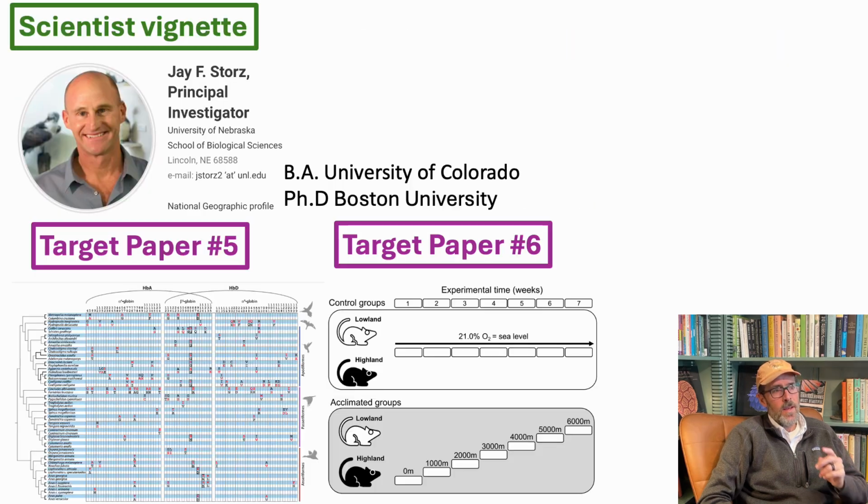So Jay Storz is there, and I just want to remind my class, and then also people that have been familiar with this channel, that we already talked about a paper by Jay Storz, which was about birds and high elevation adaptation in birds, and this is beautiful paired comparison design. All the blue rows, or the darker blue, are high elevation birds paired with a lower elevation bird, and they sequenced all the hemoglobins and looked for parallel substitutions, and only rarely found that, but they did at position 83. Anyway, I don't want to go into that whole story because that's what we did in the last lecture.